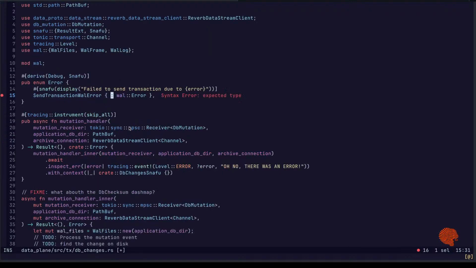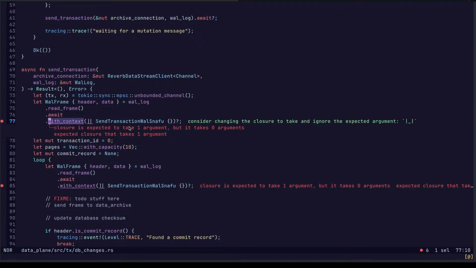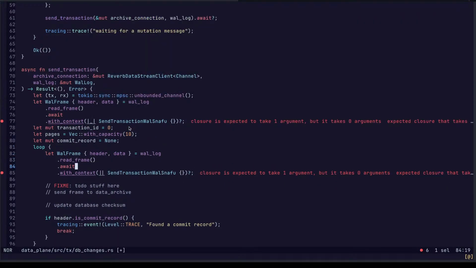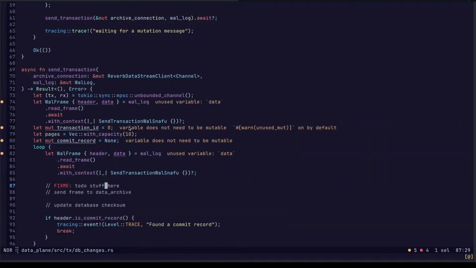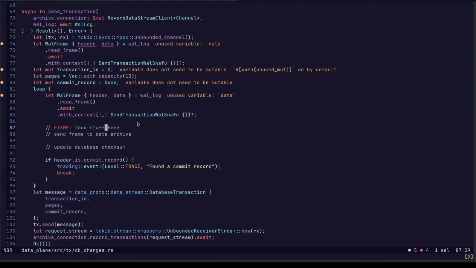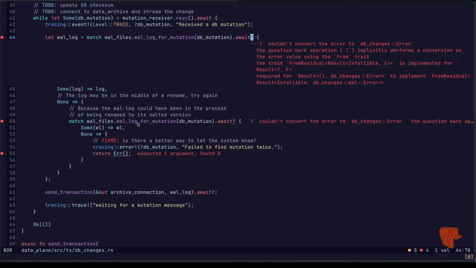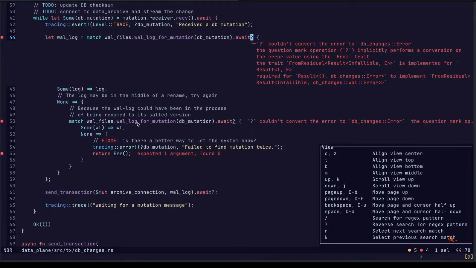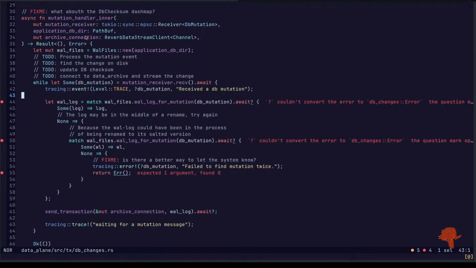That should have been source. Okay, let's patch up the other few errors. And what's going on here? Mutation handler.